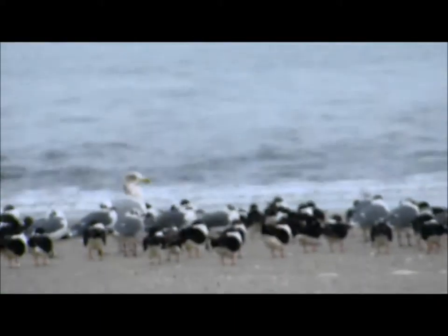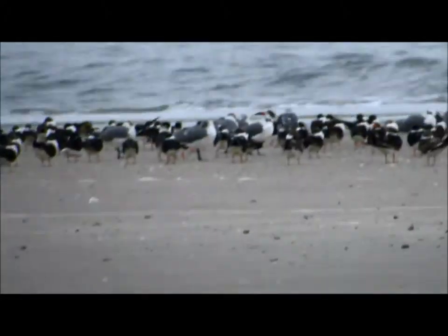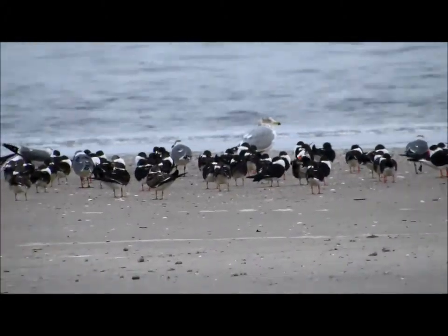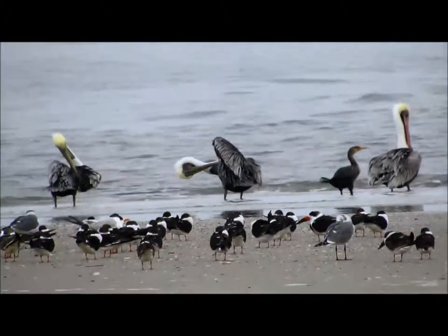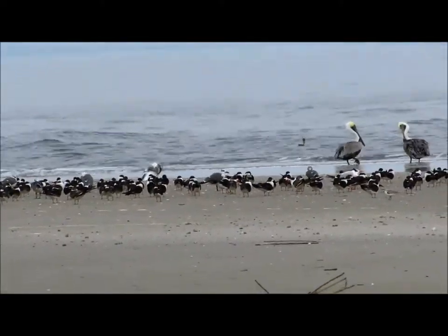I'm trying to hold this camera still. The black skimmers are amazing when they're in flight because their lower mandible will literally skim the water and pick up fish. So this is just an amazing day. It's Karen Martz and I'm up in Port Royal Plantation today, thanks to my good friend Sherry. We've been having a blast identifying birds!